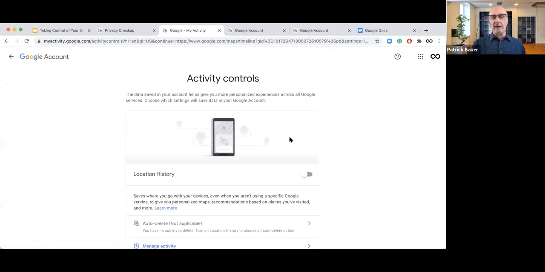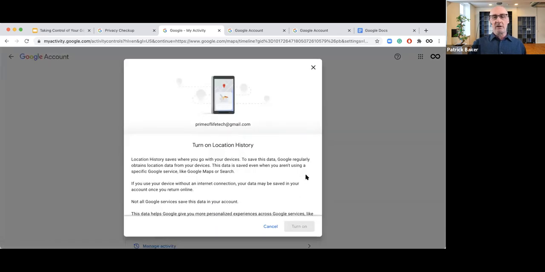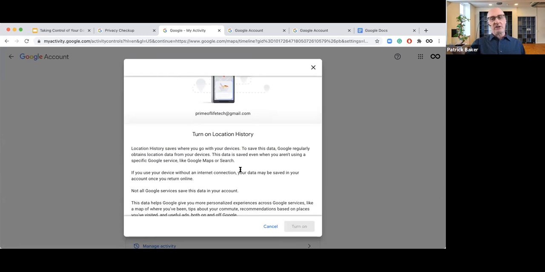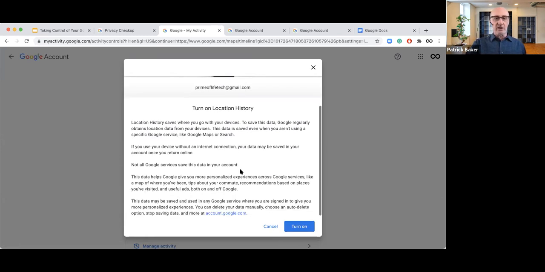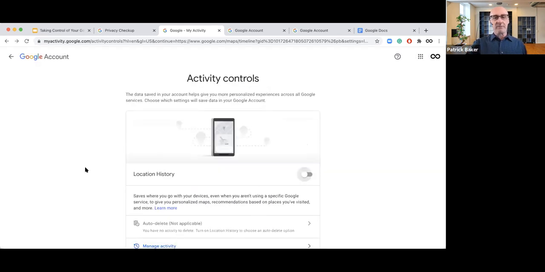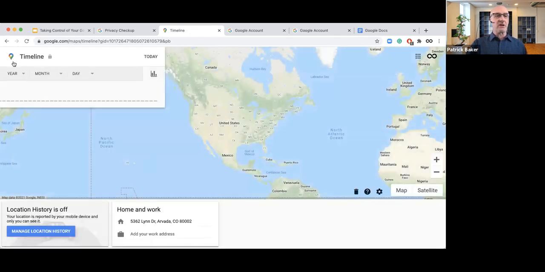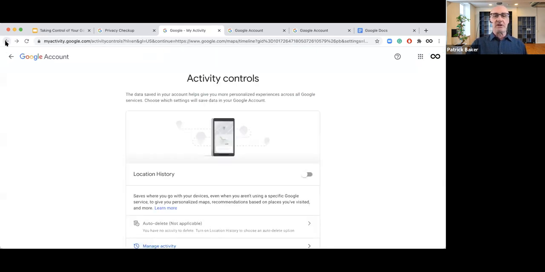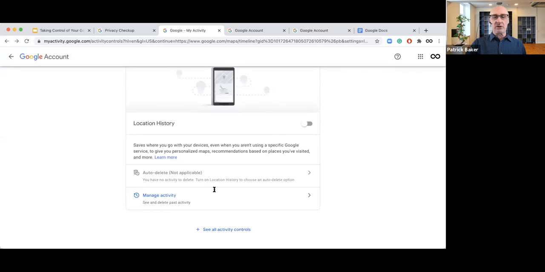If I click in that and toggle this on by flipping this switch here, that turns on my location history. And of course, it gives you this warning that says location history saves where you go with your devices. You can read this at your leisure if you go in and want to change these settings. But those are just a couple things to consider as far as the activity controls.